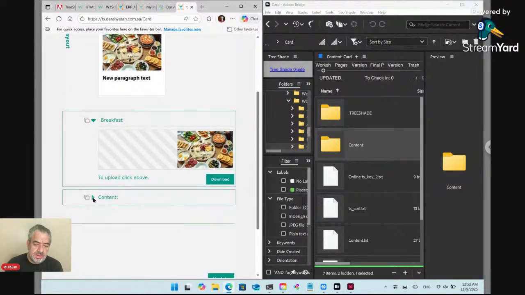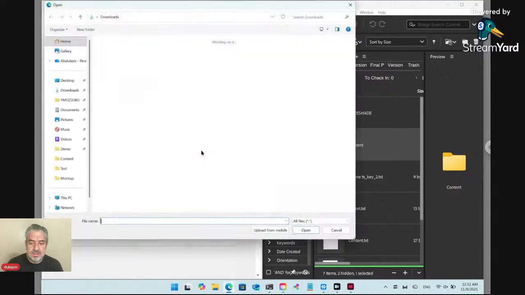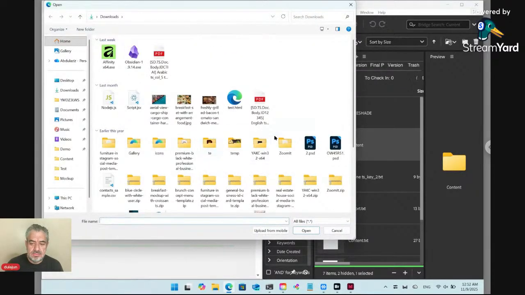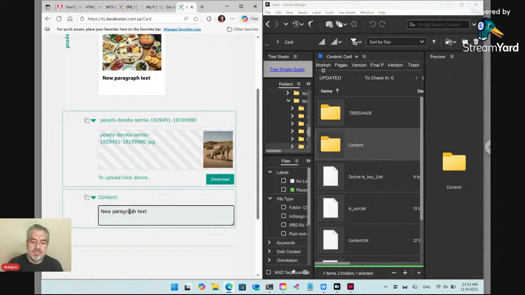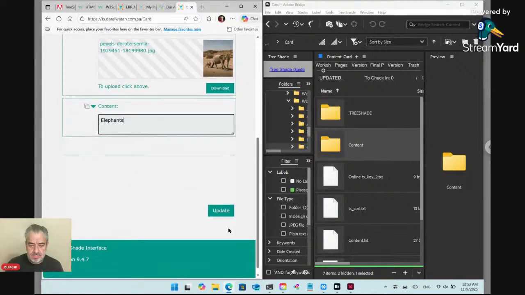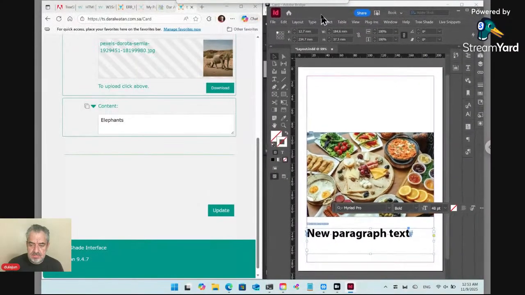Now you have content, the submenu, the sub-content, and you can write a new description. And let's put a design on the right and click update.